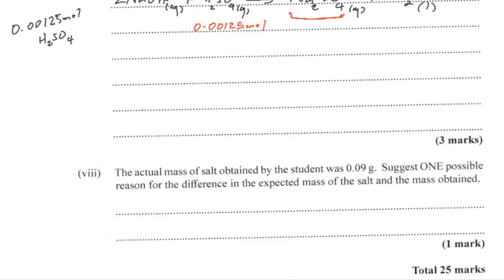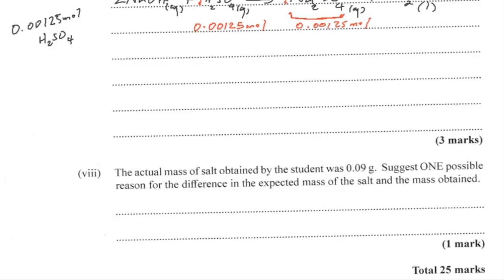So I should have probably stated this first. If we look right here, we're seeing that nothing is there, but one is there, as we don't normally say the one when the coefficient is one. When we're talking in math, when we have x, the coefficient is normally one. So in like manner, we have a one right here. So we have a 1-to-1 ratio of the sulfuric acid and the normal salt. So if we have 0.00125 moles of sulfuric acid, we will get the same 0.00125 moles of the sodium sulfate being formed.